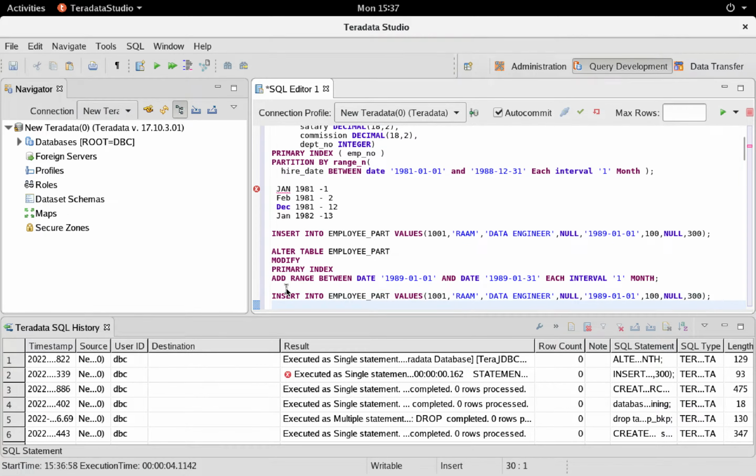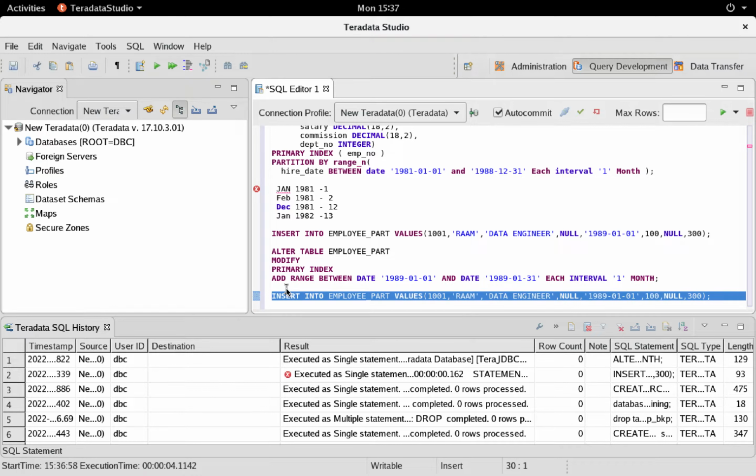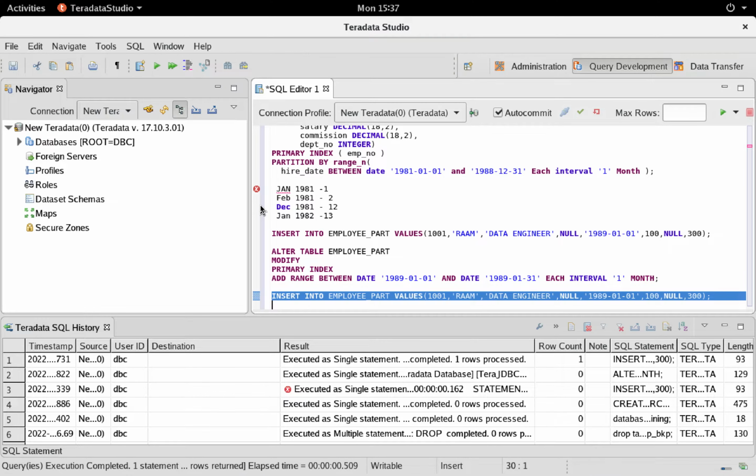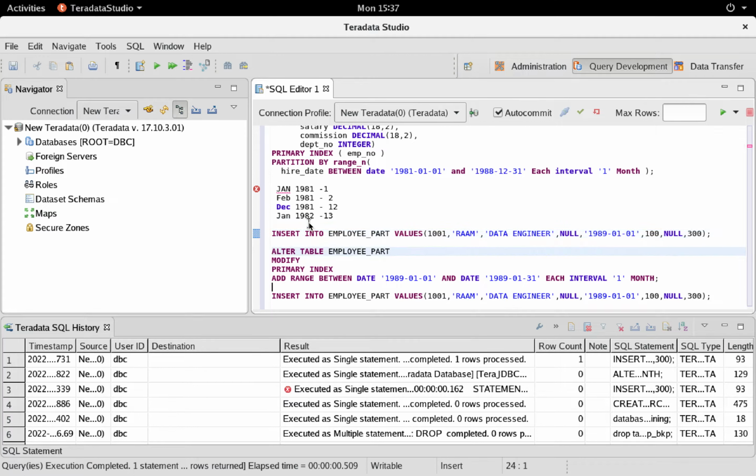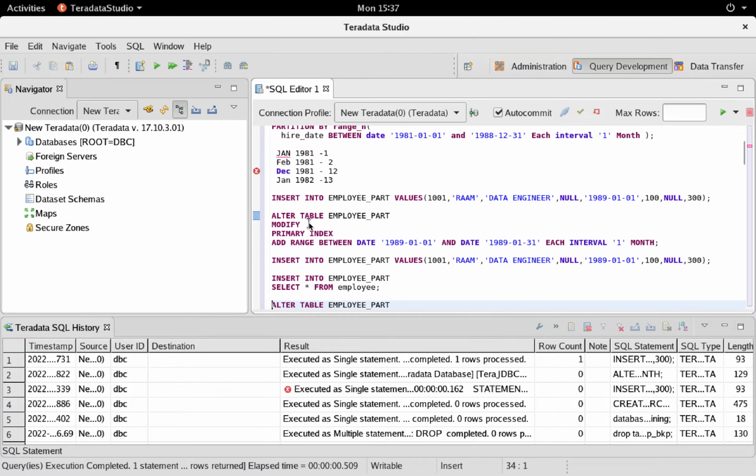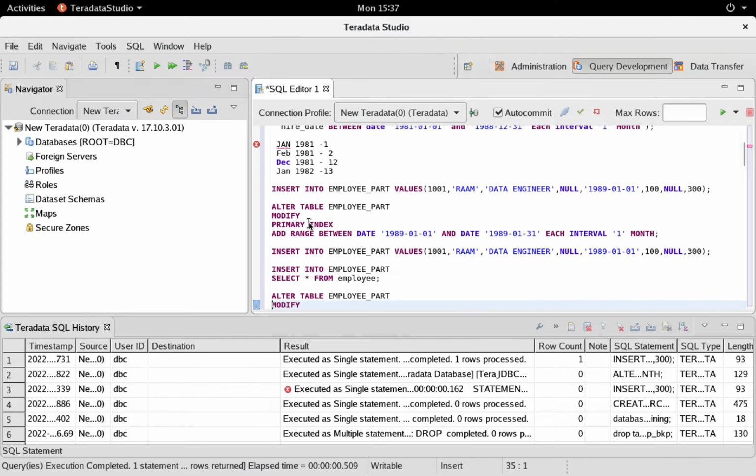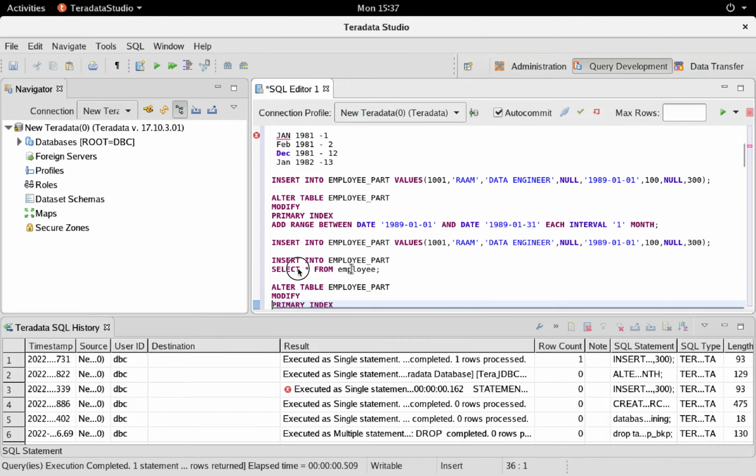Now I execute the same insert again. This time we have the value inside this table, which is Ram, data engineer, date of joining 1st Jan 1989.